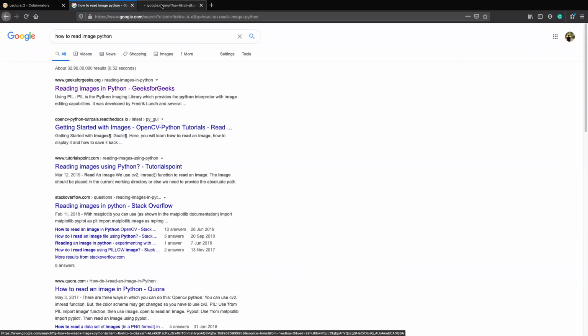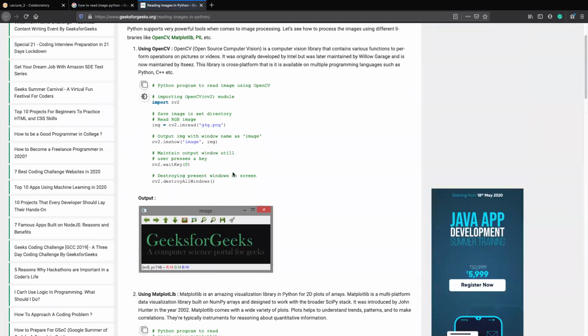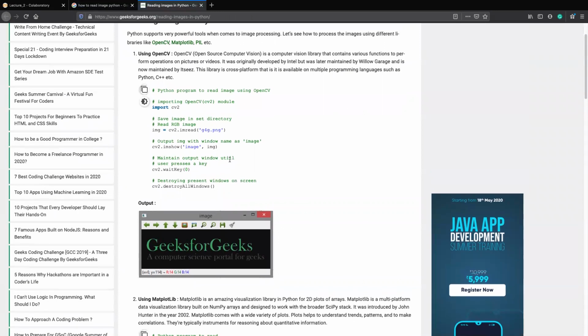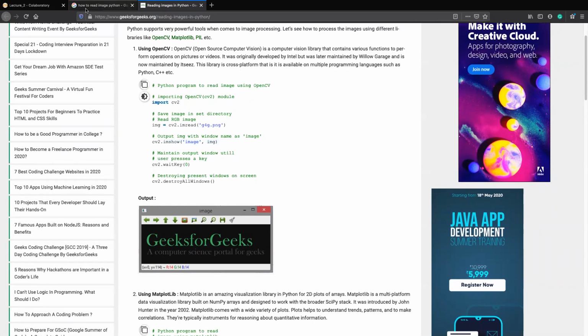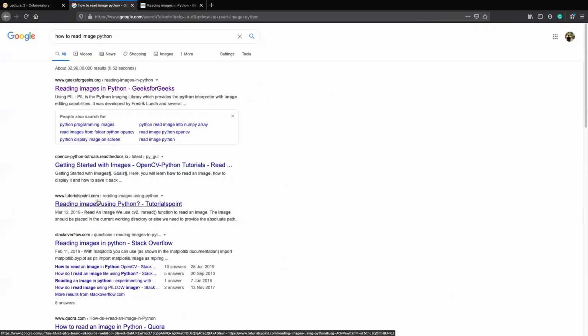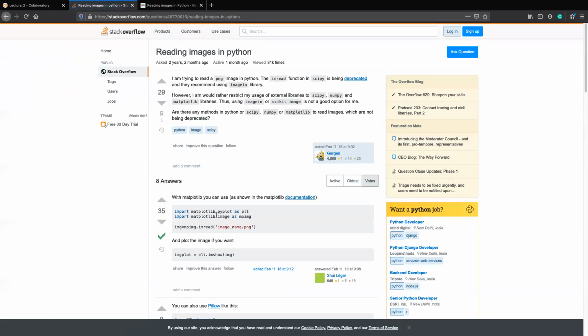Happens all the time where I would not know how to do certain things, like reading images. And I would try to say, all right, this looks like a module. This looks like I read something with the module. And this looks like plt.show, which is what we've been doing. So I would try to make sense of what's going on here. I would come to another link or Stack Overflow, and I would read about how you read images.